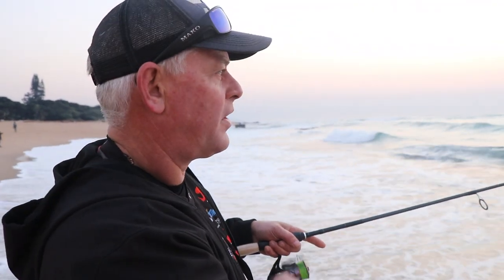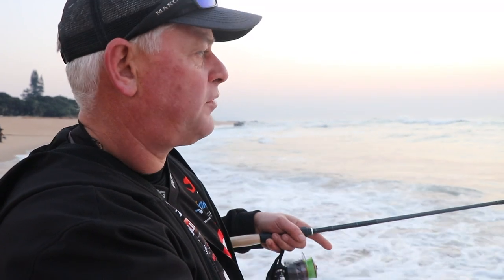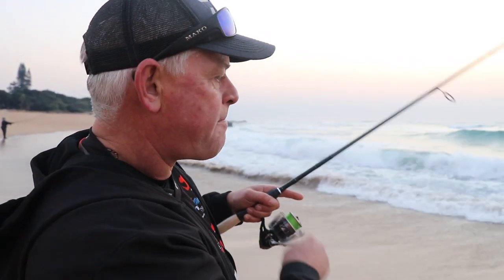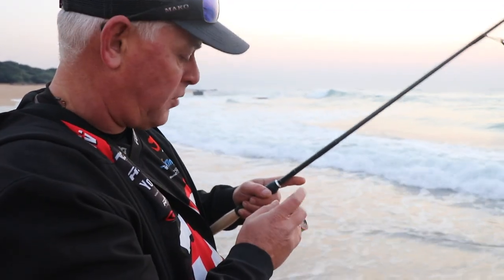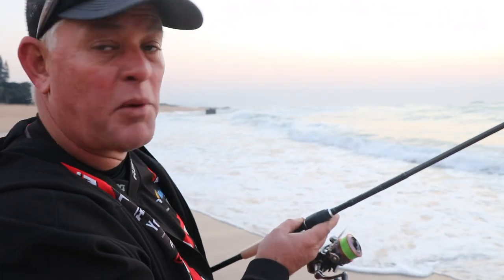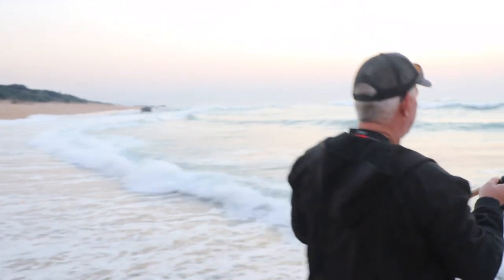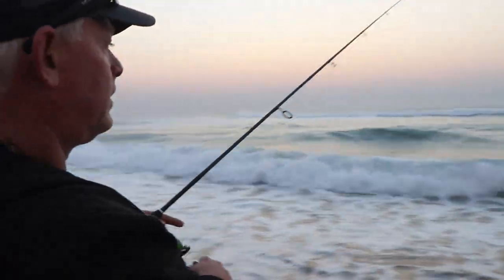It doesn't seem like there's a whole bunch of shad around, but what you can do is once you land, you can reel it so it's just subsurface. You can kind of time it to drop a little bit to mid-water, reel it back at that, or you can let it drop to almost the bottom, depending on where they're feeding. And that's the whole thing with artificial fishing, that you have to determine in which water column they're feeding. It's difficult if it's tough fishing, you can start experimenting to see where the fish is biting, mid-water, top water, or at the bottom. So I'm going to slow this one way down, let it drop to almost the bottom, which I suspect is what I did with that one. Drop a bit. There's no reef there where I'm casting, so with the treble I shouldn't get stuck.